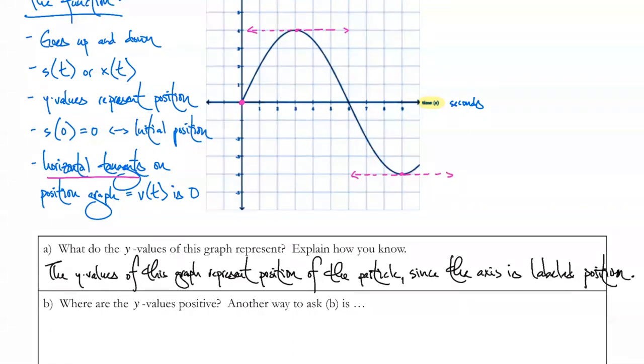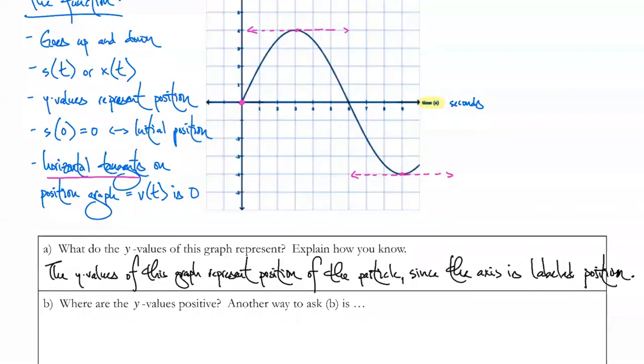Okay, so that one doesn't need to be a really in-depth explanation. I like to ask that question because I think all of our answers after are going to depend on what that graph is telling us. If we have a position graph, we have to read it like a position graph. But if we had a velocity graph, we would have to read it differently. It would give us different information. As simple as this question sounds, it's so important to read those axes and make sure you know what it's actually showing you.